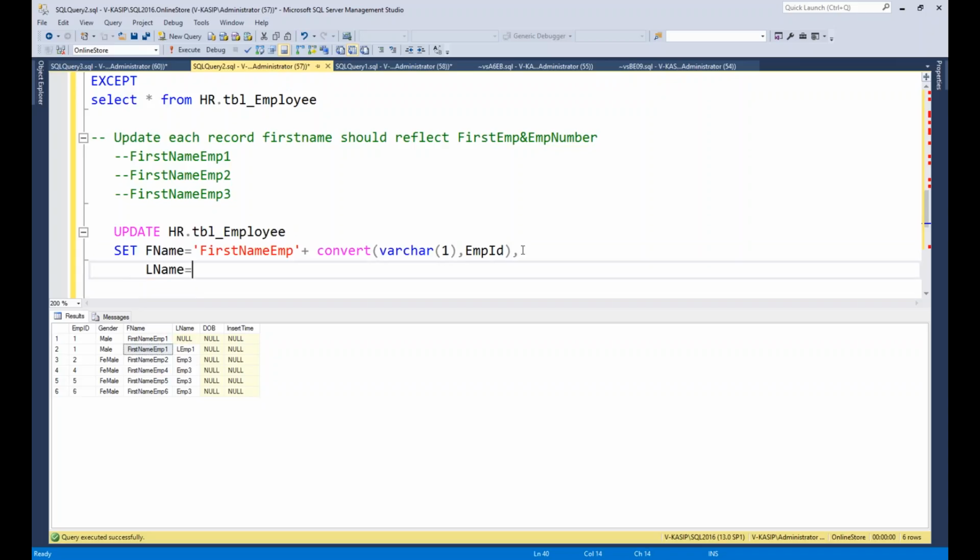Last name is equal to last name plus EMP plus this one.